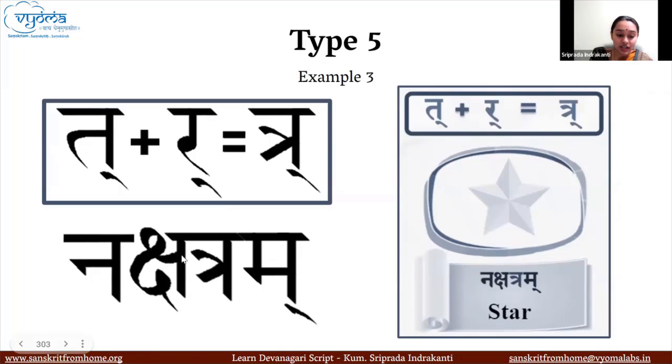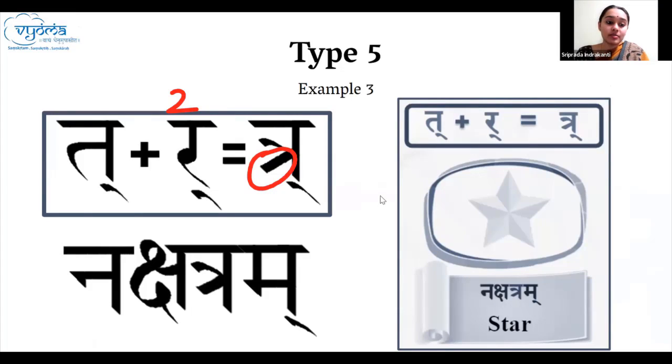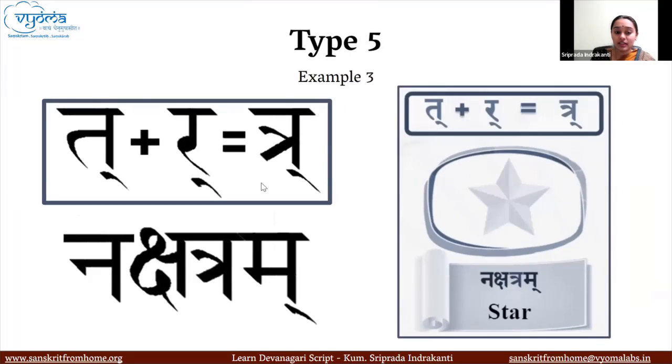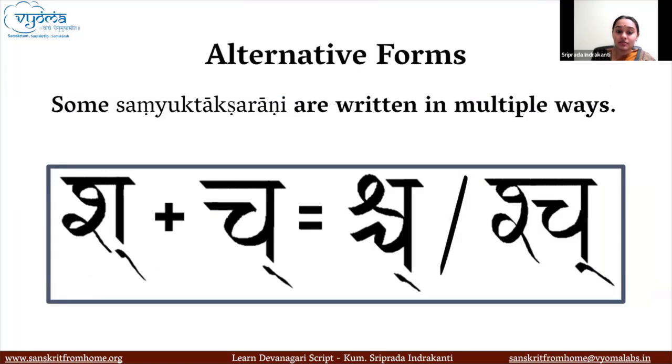Nakshatram. So you see the Ksha again here. It is K plus Sh, and then the Tra is again, whenever Ra comes second, we learned that this slanting line comes. So try to remember that point. Ra is second here, so we see this slanting line. But one thing we have to remember is this has a special symbol, so it is Tra. T plus R is Tra. So none of this could be making sense because it's different from everything we learned. These are exceptions. These are not rules, but they're exceptions, these three. And we have this Kshatra and Gnya.